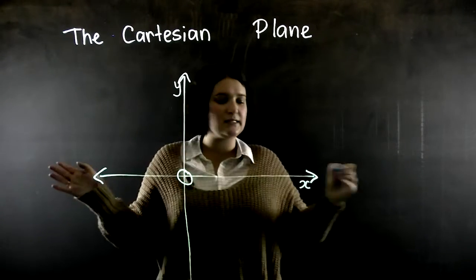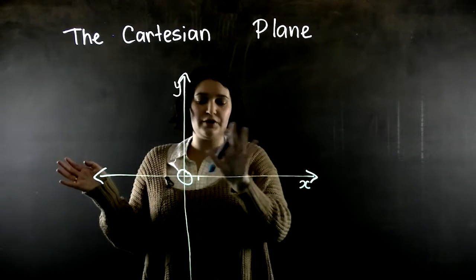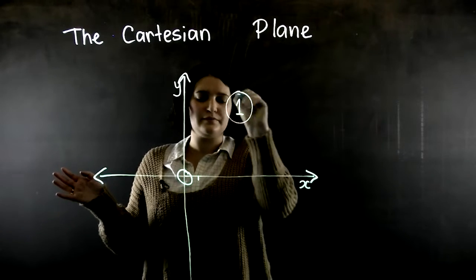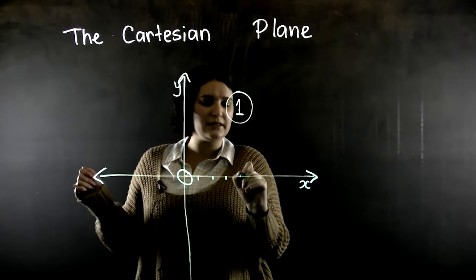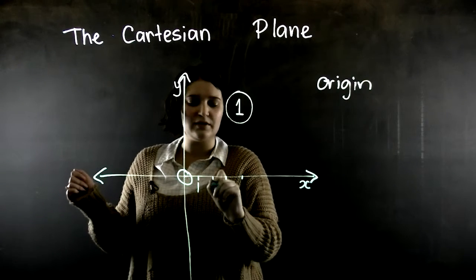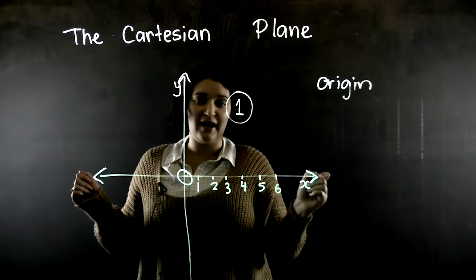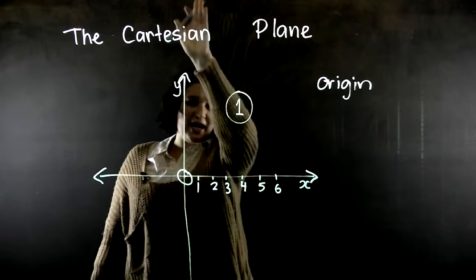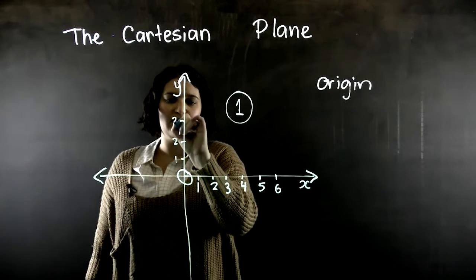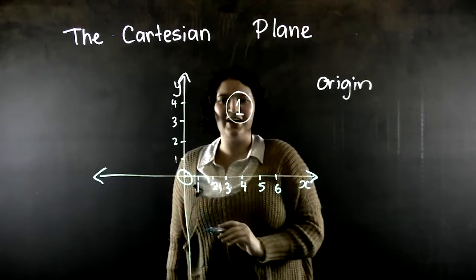So we have the x-axis along the bottom, and in this quadrant, so there are 4 quadrants of a Cartesian plane. This is the first quadrant. We have positive values of x. So counting from 0 at the origin to 1, 2, 3, 4, and so on, goes on forever, hence the arrow. The y-axis is counting up as well, 1, 2, and so on, hopefully at exactly the same rate. I've drawn that so accurately.